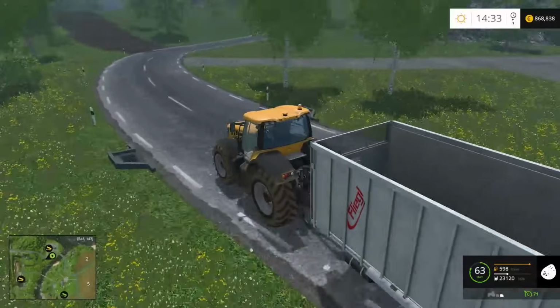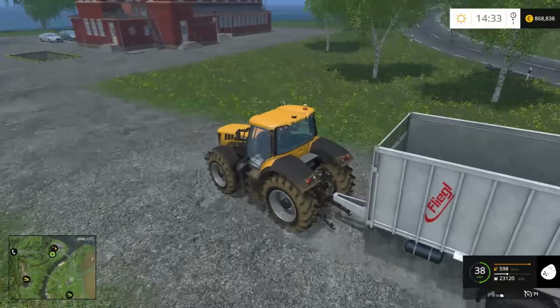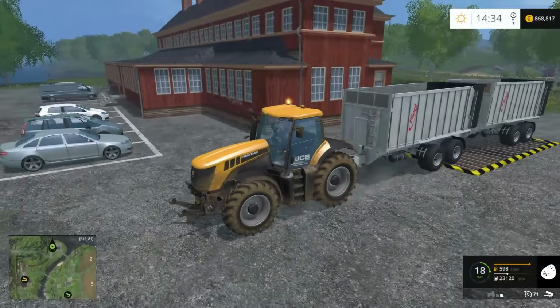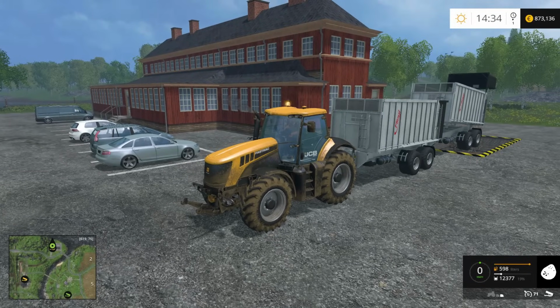All right, so here we have our tater delivery. And I don't think we have to disconnect for this. I can do two trailers. I can handle not dumping the wheat in. All right, so the potatoes are getting dumped. Let's watch the numbers. Are you ready? $7,148. Oh, man.